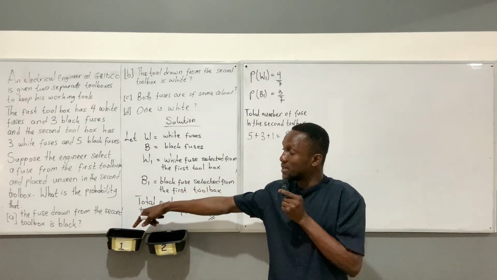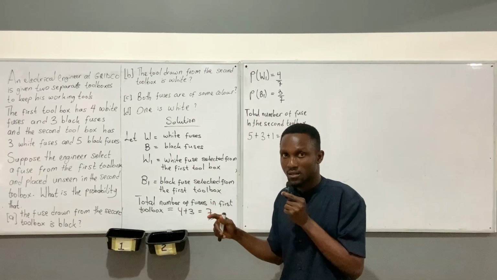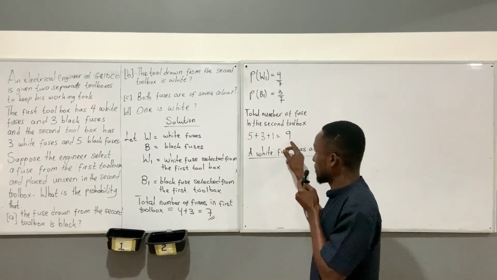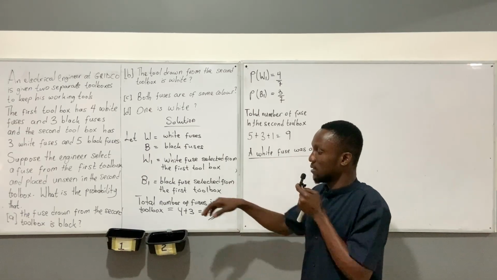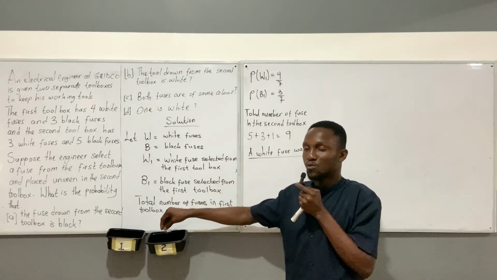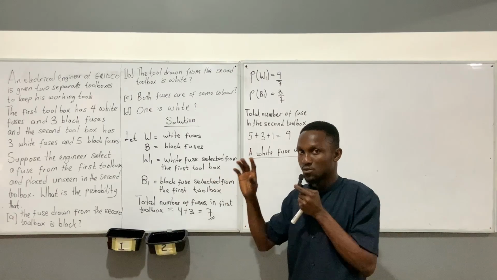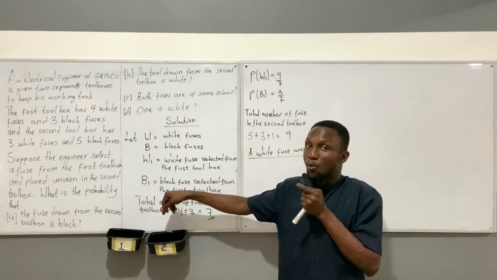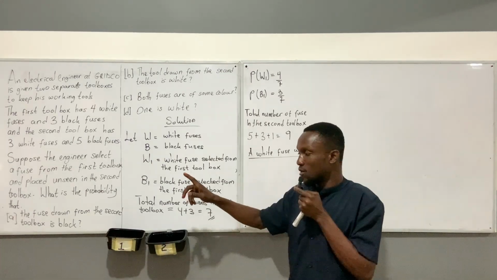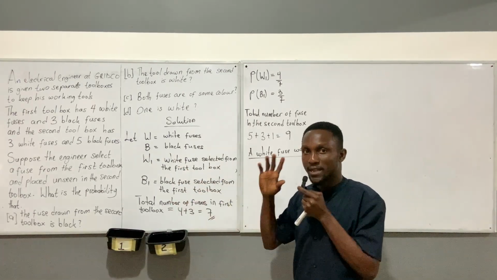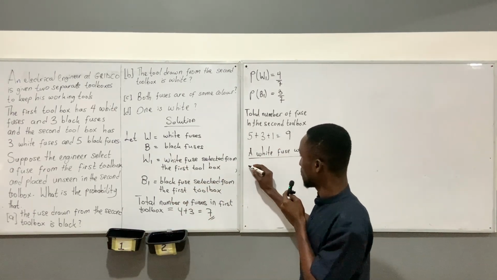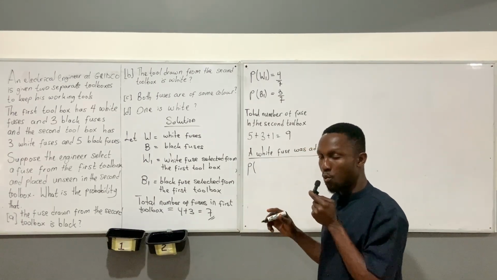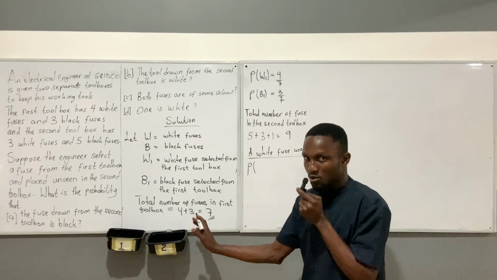Let's assume we picked a white fuse and dropped it here. Okay. The total number of fuses we now have here is 9. If a white fuse was added, how many white fuses were here in the beginning before we added the 1? It was 3 white fuses. So in that case, if we picked a white fuse as we are claiming here, then when we add that white to the 3, we get what? 4. So probability of, now watch, white fuse. Let's find the probability of white fuse first.